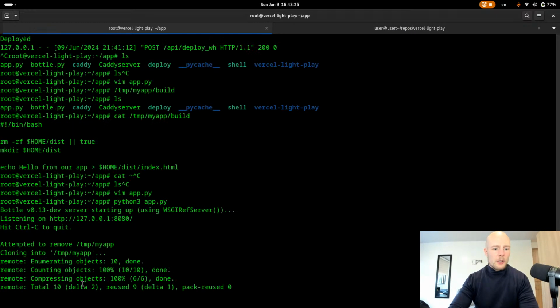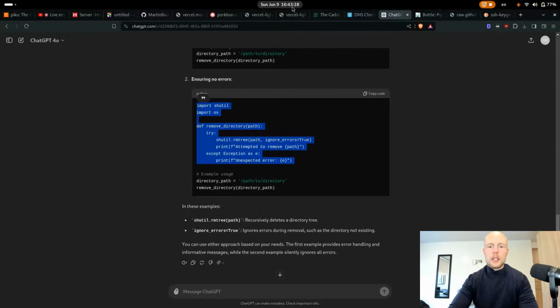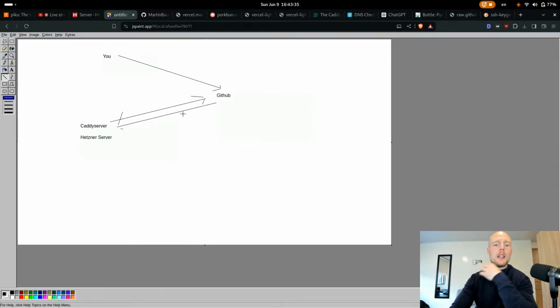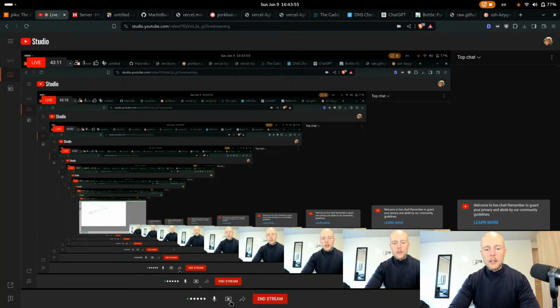We get this one here, we're cloning into this one here, we deployed it, and we see here, and success. So what this means in general is that we have now recreated a little bit by just you pushing to GitHub, that's sending a push notification to Caddy server, and we get the things that have happened on GitHub, and we start processing this. It's a very, very simple, straightforward thing that we have built, but the idea is that you can very easily expand on it with what you need.